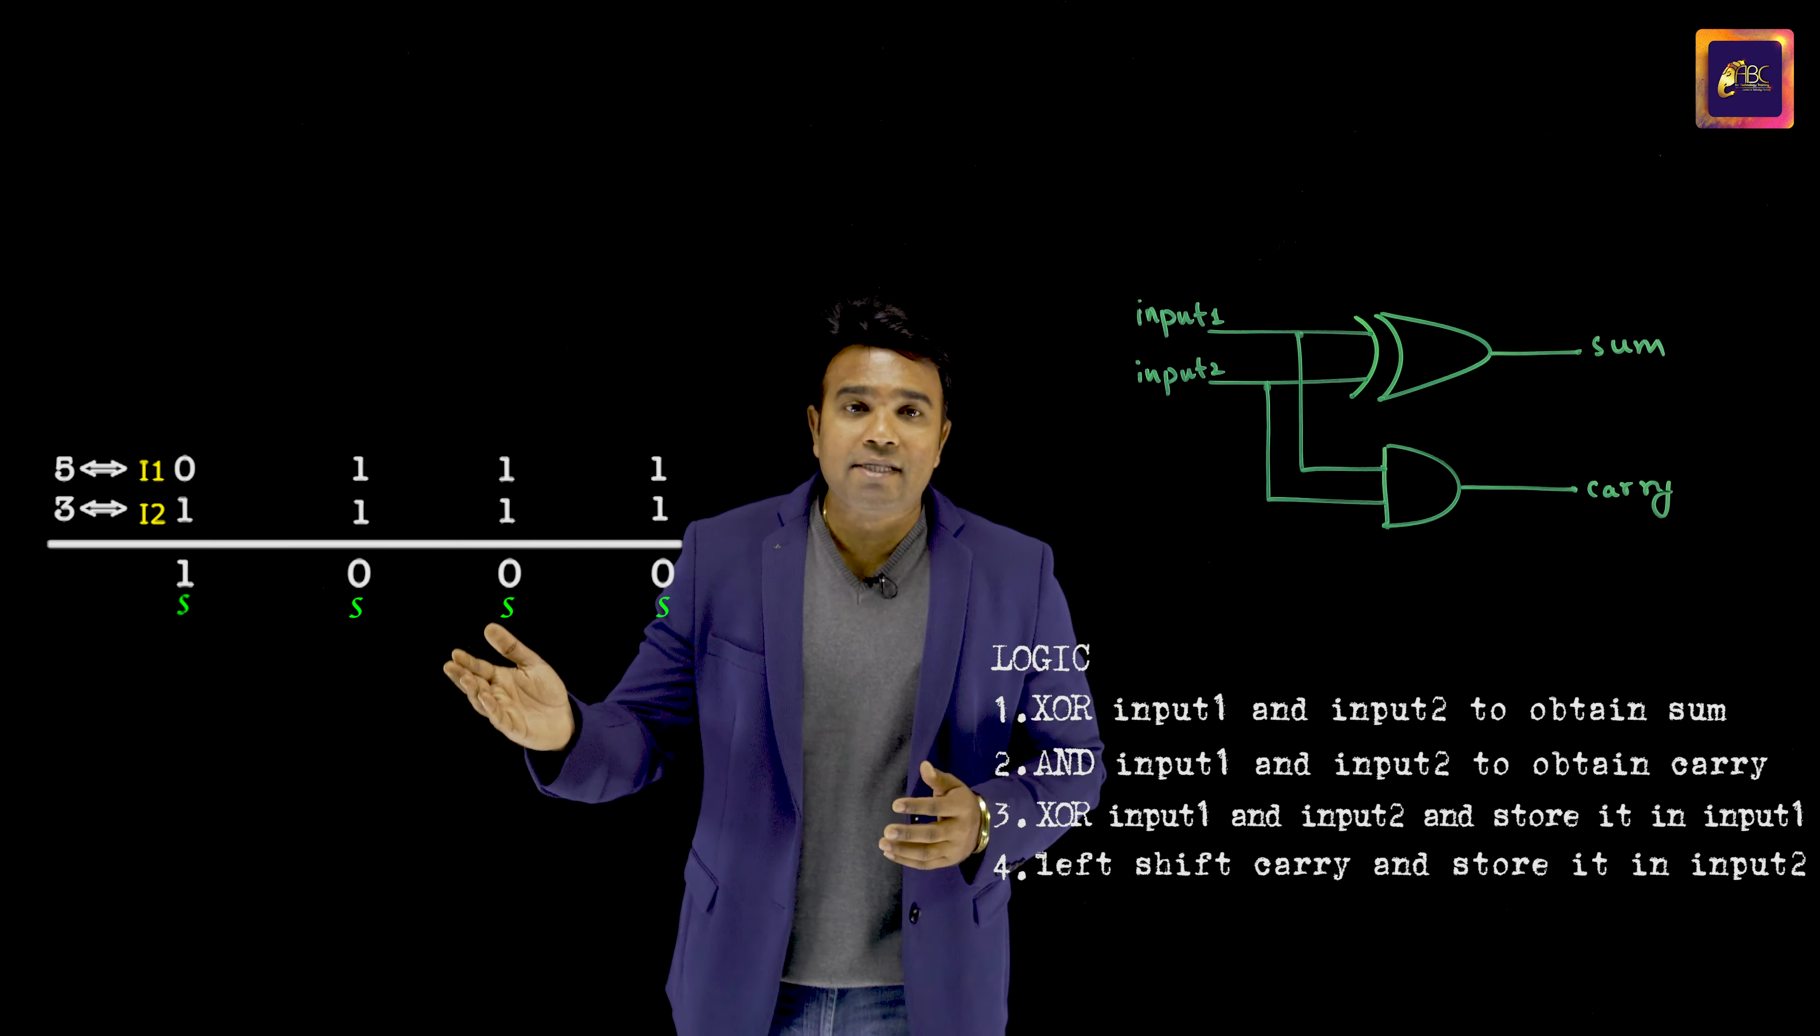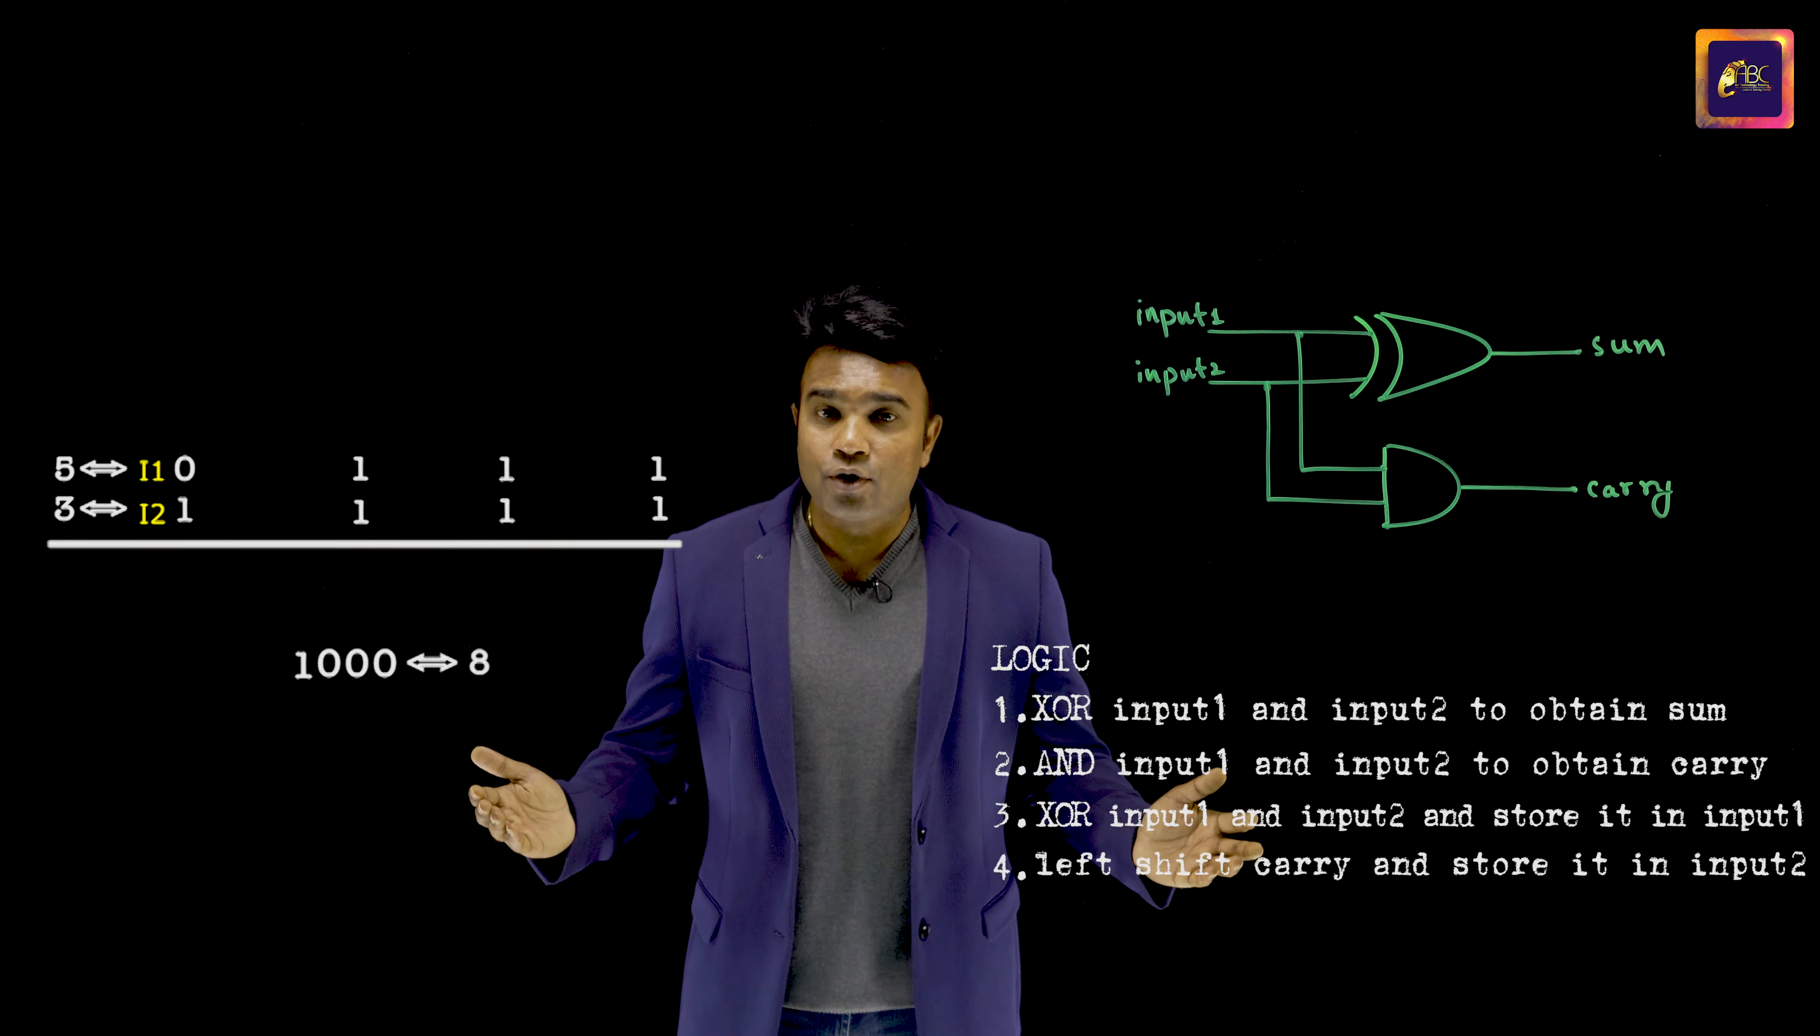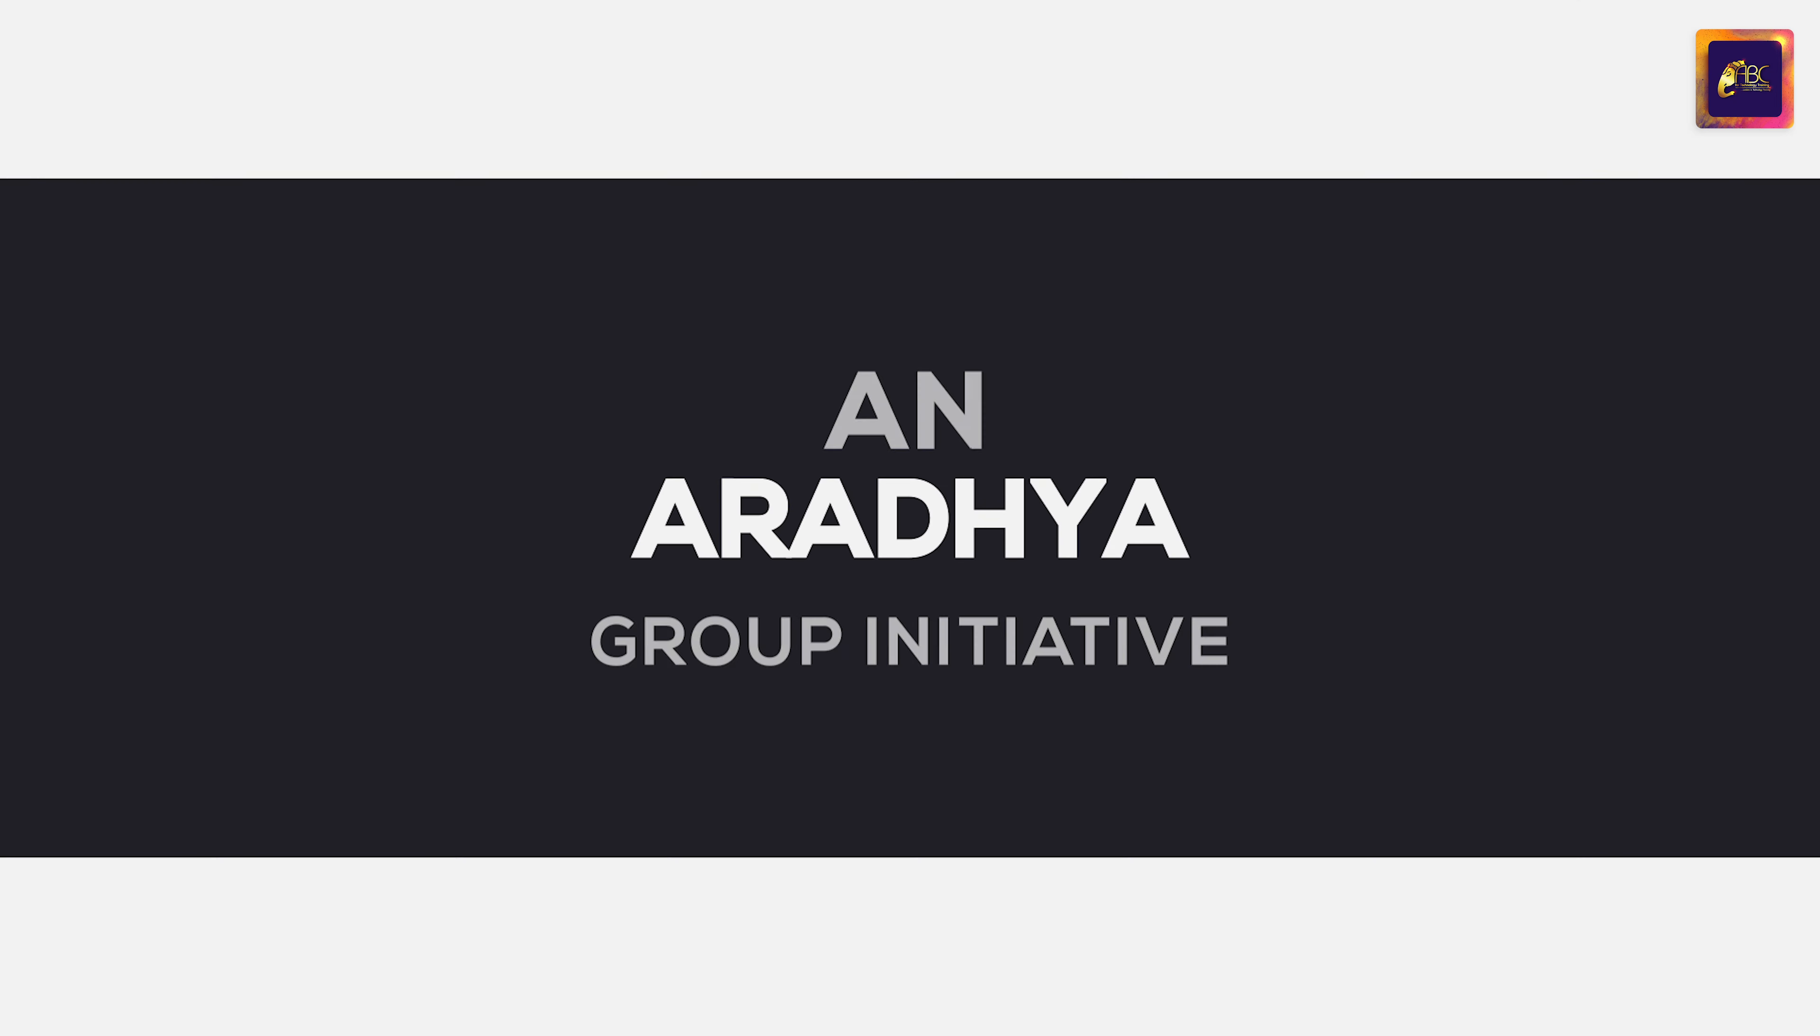The output happens to be 1, 0, 0, 0, which is 8. I have been successful in adding 5 and 3 without using any addition operator. As you can see, I have used the XOR to perform addition and I have used the AND to give me the carry. So what you have understood through this video is how you can convert this simple adder to also add larger numbers with the help of this logic. Of course, still, what is not known is how to convert this logic into a Java program. For that, you have to wait for my next video.